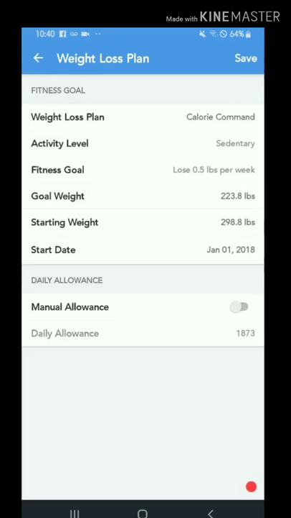Now, you'll see that right now, it has given me 1,873 calories a day. And if you look at the third line down, you'll see that is for a fitness goal of losing 0.5 pound a week.